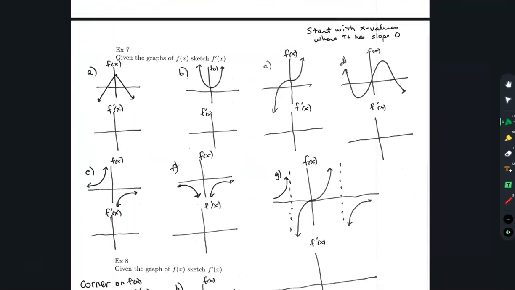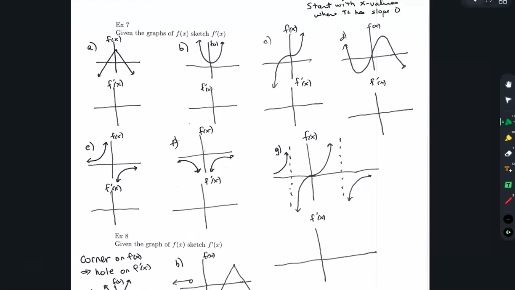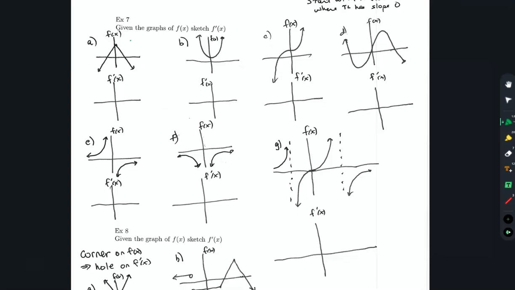Okay, so we're going to invest some time in graphing the derivative functions. So here I've given you the f of x, and I drew the axes for f prime right below it. So here, if I was to pick these points here and take tangent lines, looks like the slopes of those tangent lines would be 1. So I'll have a slope of 1 until I get to that corner, and then I've got a hole. Then if I start drawing tangent lines again, the slopes of the tangent lines would be -1.